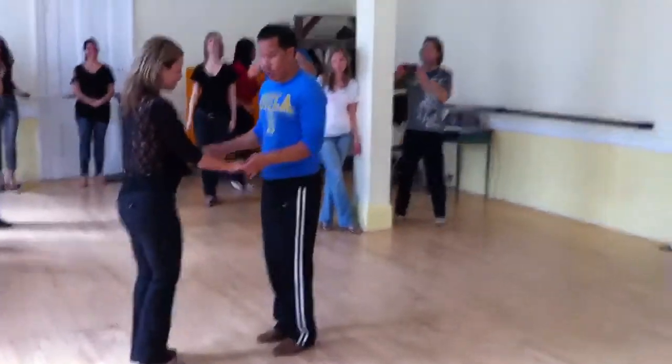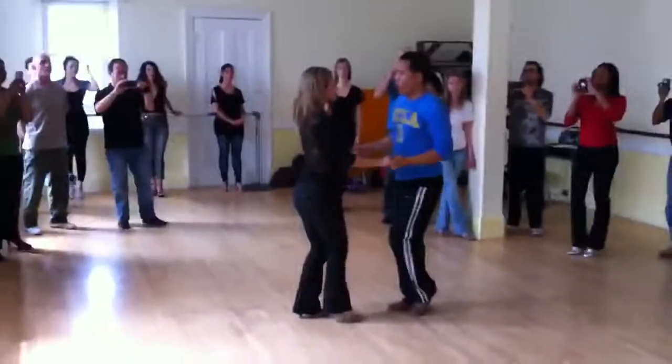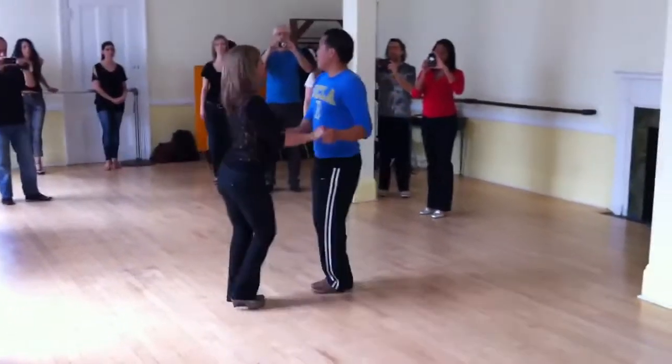Inside turn for ladies. We're going to go 1, 2, 3, 4. 1, 2, 3, 4. Men. 3, 4. 1, 2, 3, 4. Basic. We're going to do outside turn for ladies. Here we go.